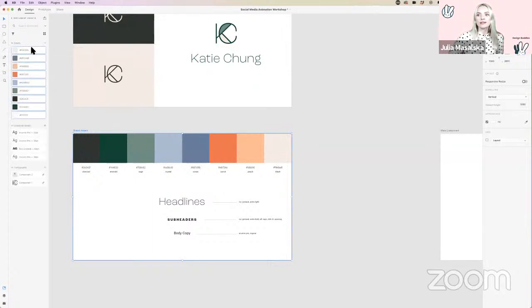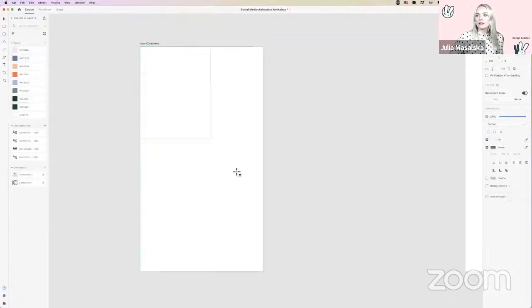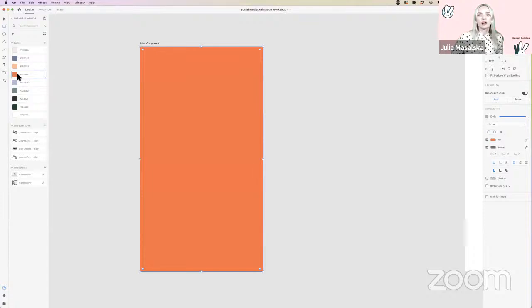And XD is going to add all the colors that are inside this artboard into my asset panel. Now, if I move over to my new design, I can create a rectangle, and I can select straight from these colors, and I know those are Katie's brand colors, right? So it makes it really easy to access brand colors and start designing, okay?